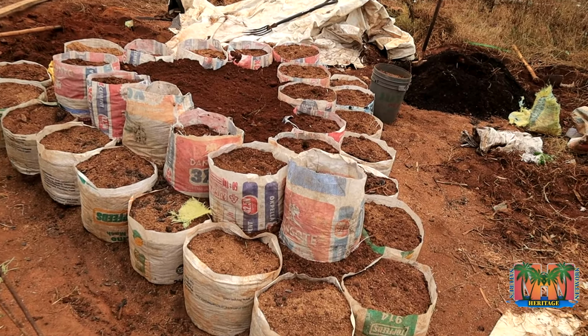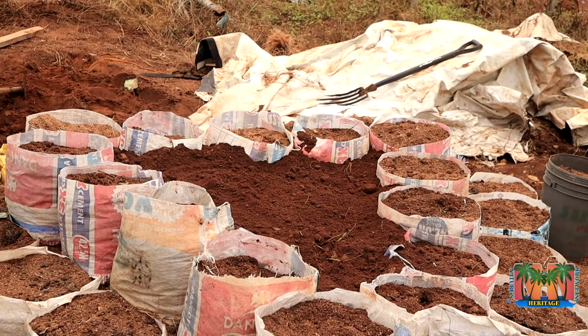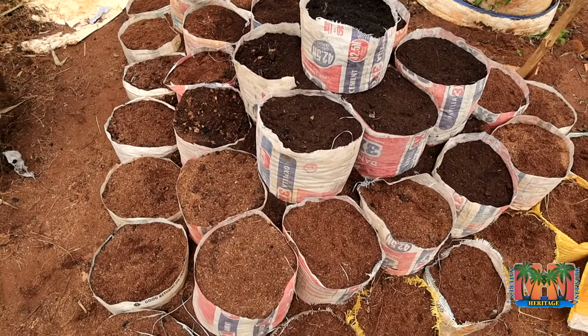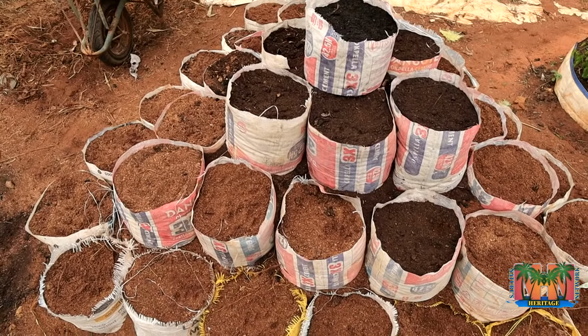It's the same basic principle, but in this case now we use 5 sacks because the lower one was 7, 5. Now we are using 3, so that's why I called it the 7, 5, 3, then 1. This is exactly what we have done. So can't you see how beautiful it is?